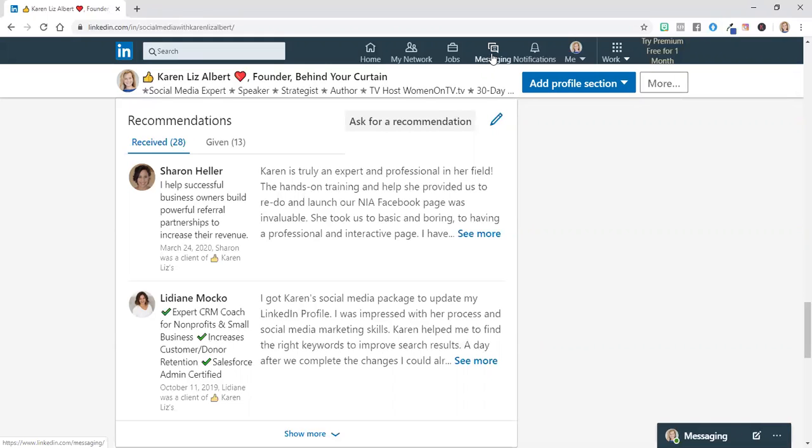And the nice thing about recommendations in LinkedIn is that it gives you the opportunity to actually review it and send it back for a recommendation. You can also just decline it and not accept it. So unlike all the other social media platforms, where if in Facebook you get a review, it could be a 5-star or a 1-star and you're stuck with it. Unlike that, you have the opportunity to actually proof it and decide whether you want to accept it or not.